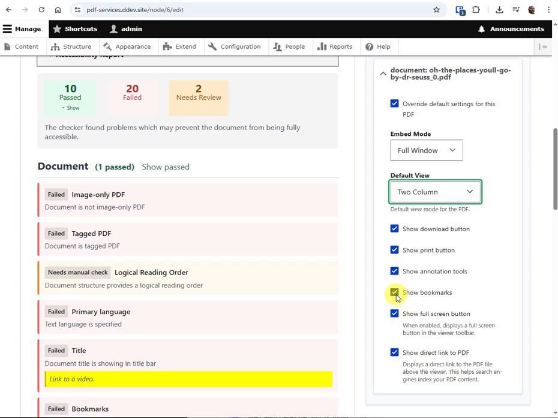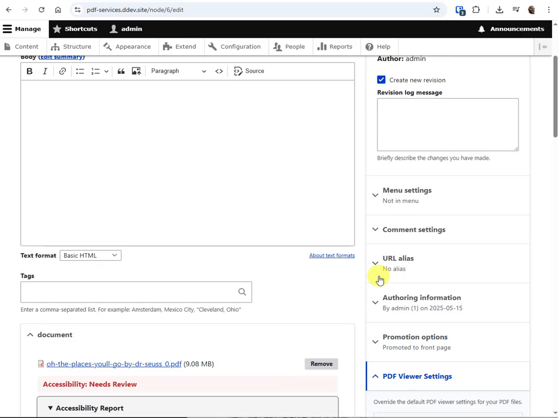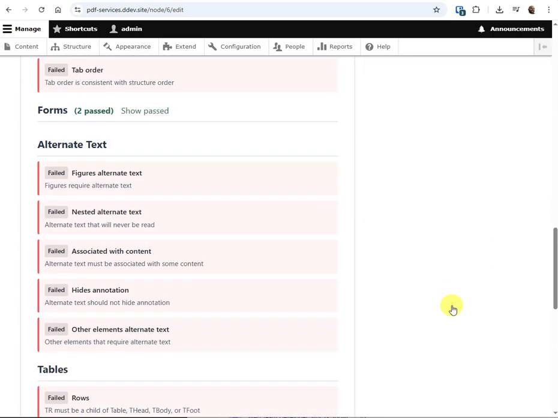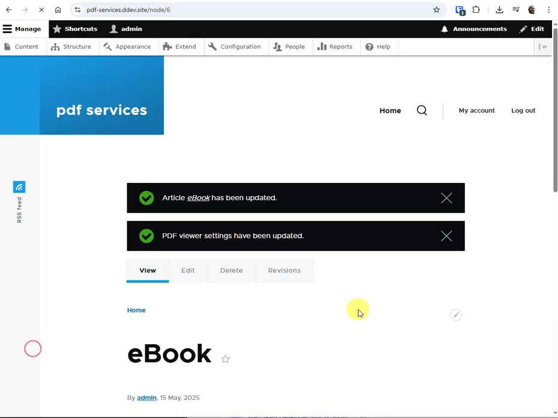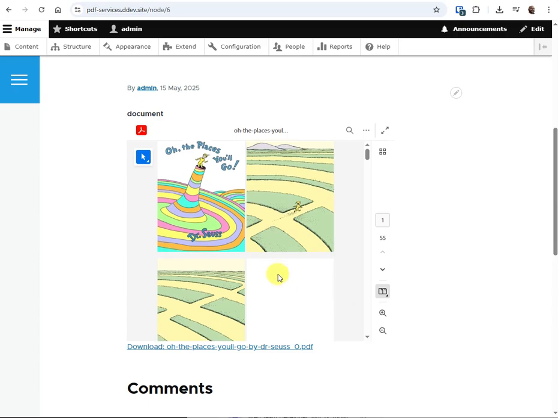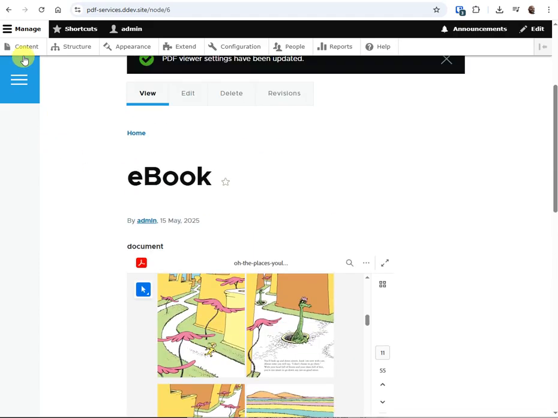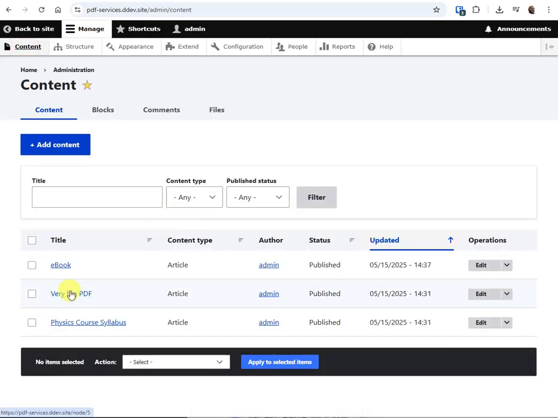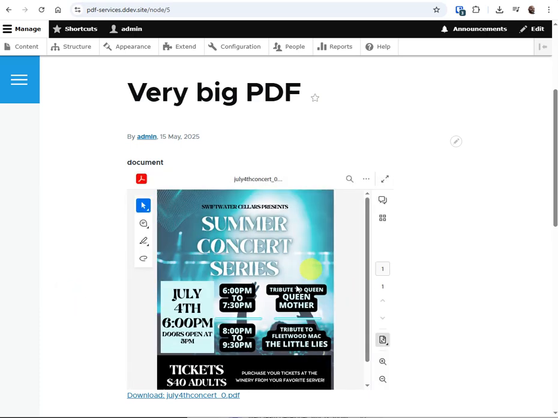And maybe also I wanted to toggle off some of these other features. So I can do that now, and save. So now my ebook is going to be 2 up, and all my other PDFs on the site are going to just maintain what they were.